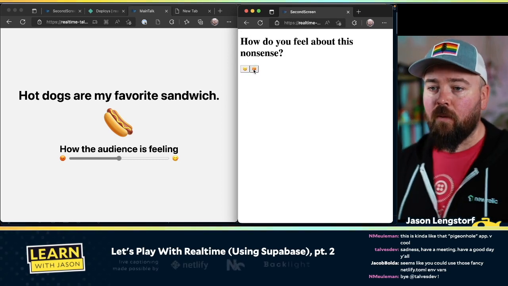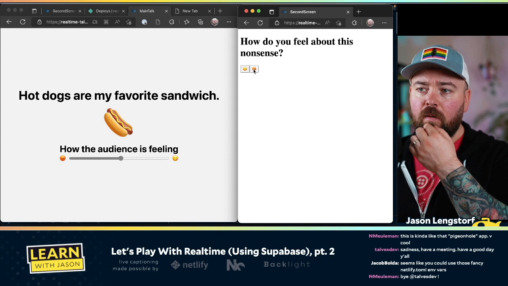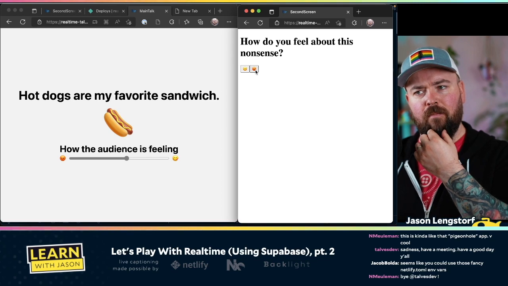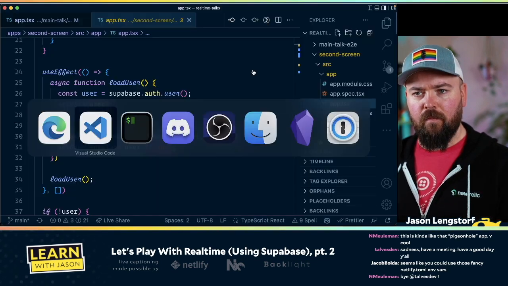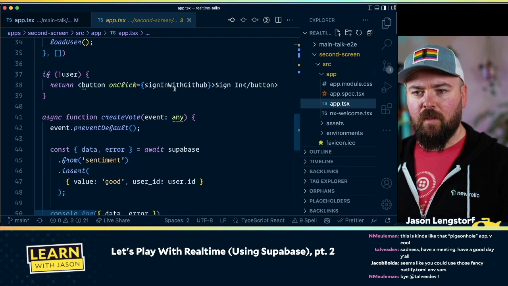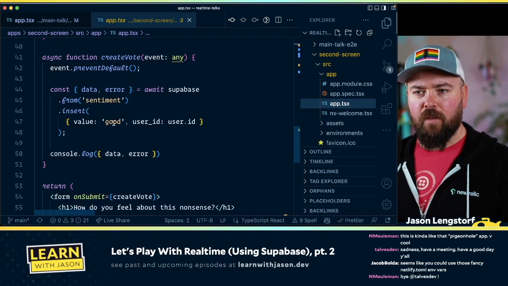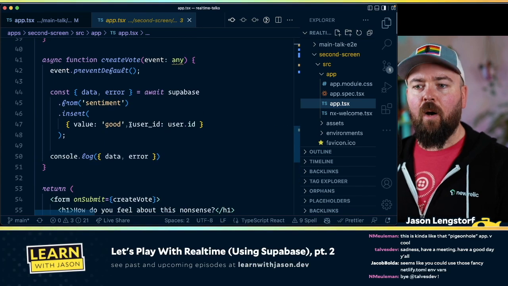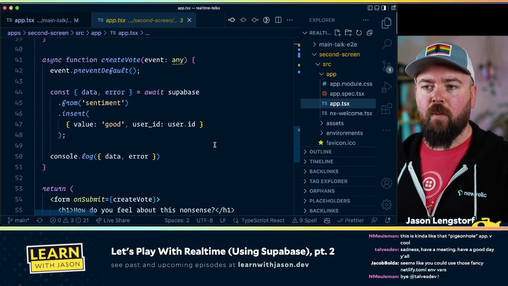Okay, so now I have gotten these back. Oh no, they always increment. Did I spell something wrong? Value good. Oh yeah, we hard coded, so that's why that's happening.